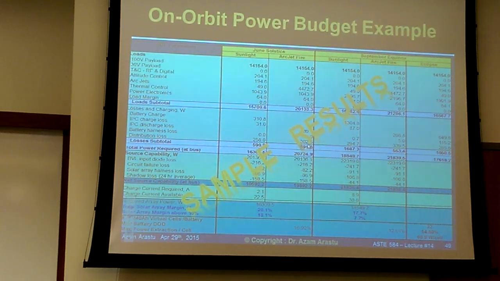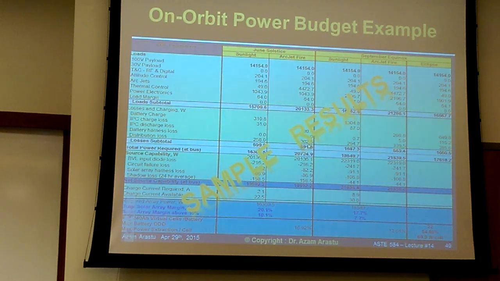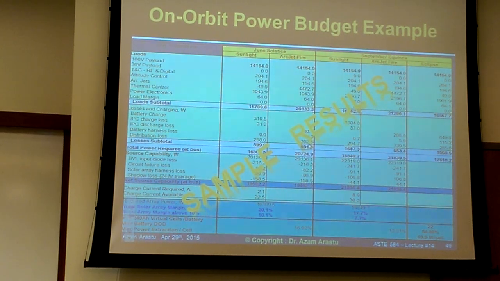Because it's hardly dipping into the battery, you're actually charging. In the sunlight, in the September case, that's the total power available. I've got 7.7% margin on solar array. But in this case, I've said the customer wants 10% margin. That means I have to give him that 10% margin. So the overall margin is 17.7, take away 10. So 7.5% is my design margin. And then similarly, when you go into the eclipse period, of course, there's no sun margin. I calculate with the number of cells, 22 cells, with the failures, I end up with 54.8% DOD for the batteries.